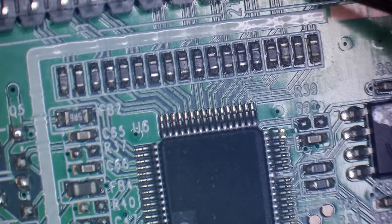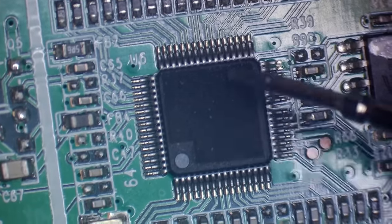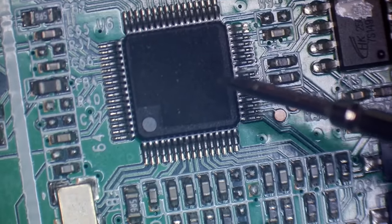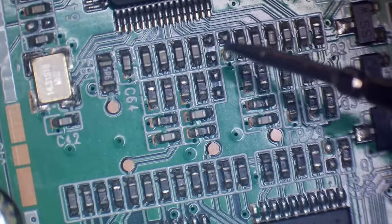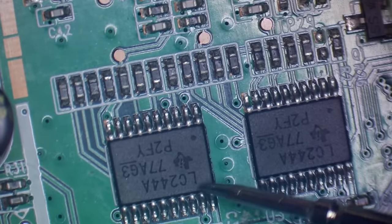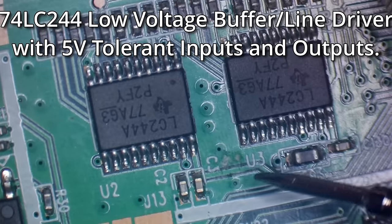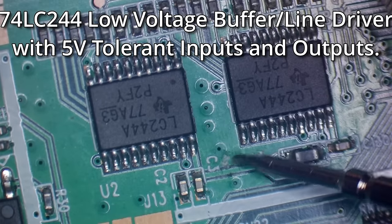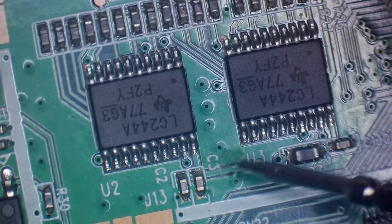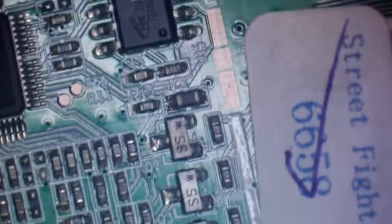Looks like we've got some traces going down into this IC here, which again looks like it's been denumbered. And looks like the signals come down here through a couple of these buffer ICs, I think they are. Don't know what that is. Looks like possibly a little bit of corrosion or something there. Let's continue.